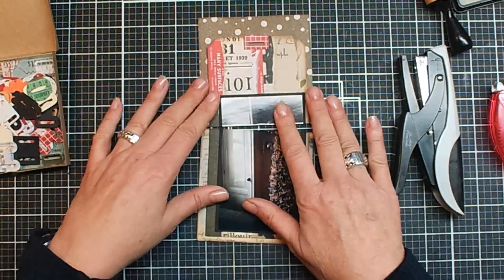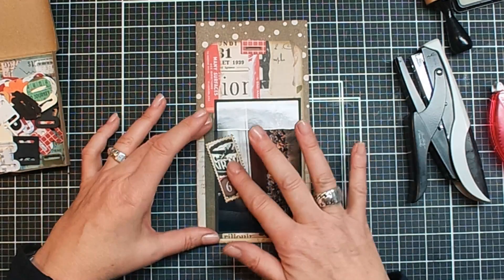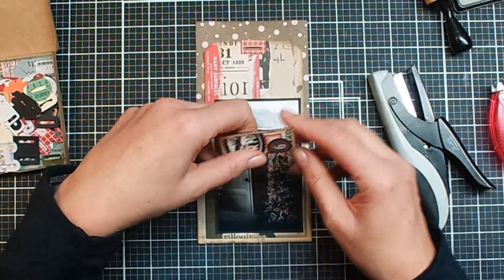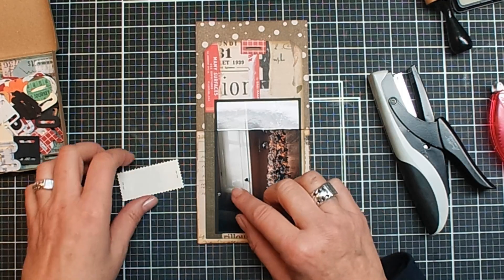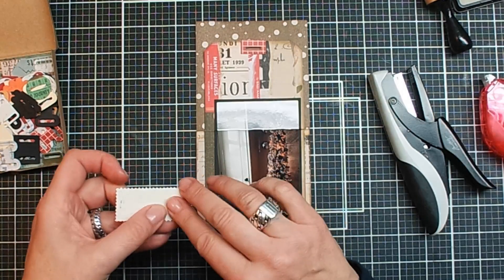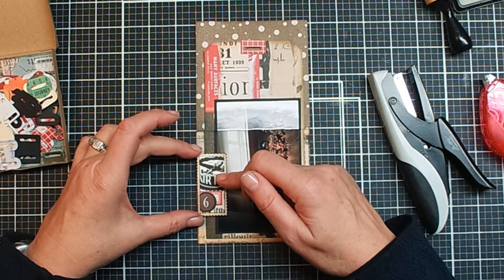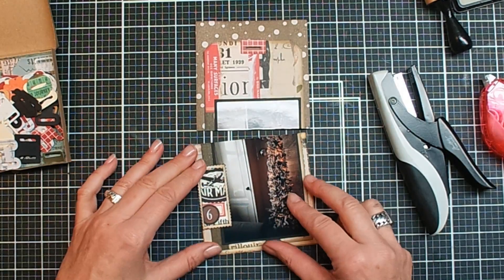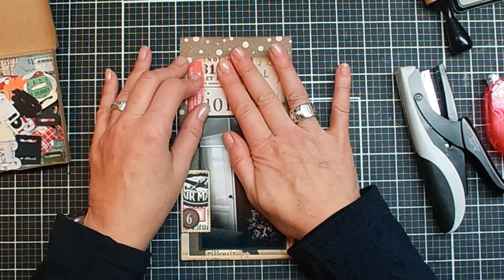I am so happy I noticed it now, and not when I have completely finished these two pocket pages. Saved by the bell, I would say. This one has nothing on the back because there is something else in the pocket. But I know for sure I am good now and they are evenly on top of each other. So this one goes here and I think I will do a fake staple paper just for fun — it's just a little detail and then I am going to glue it down. It is quite an easy page — this already has a lot going on, so you don't need to add much more.